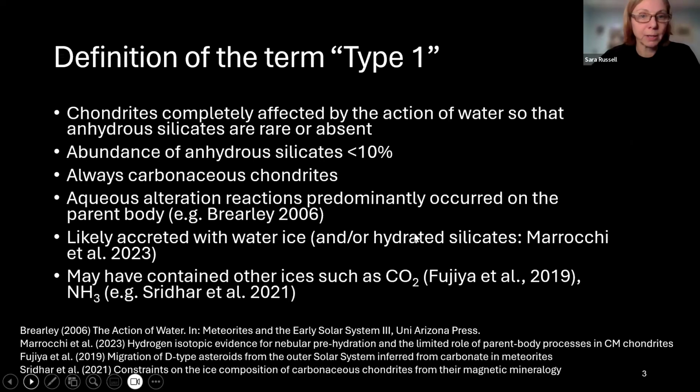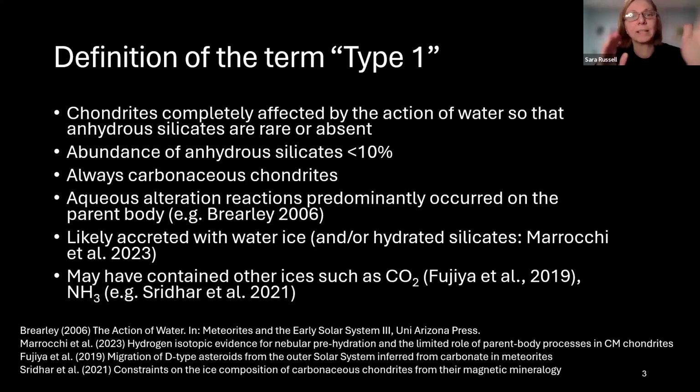I want to start off as well with the definition. When I put in what is type 1 into Google, it said it's a type of diabetes, which is not what this talk is about. And if you think it is, then I'm afraid it's going to be a bit of a disappointing hour for you. So I'm going to use type 1 as a description of chondrites, which I use to include material returned from space missions as well.